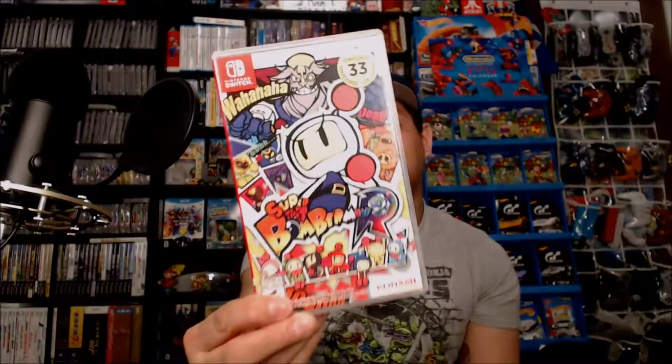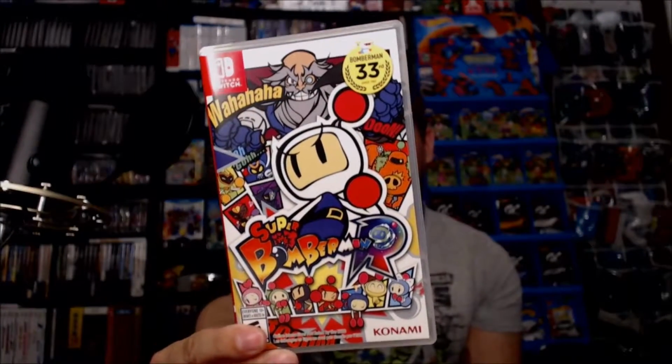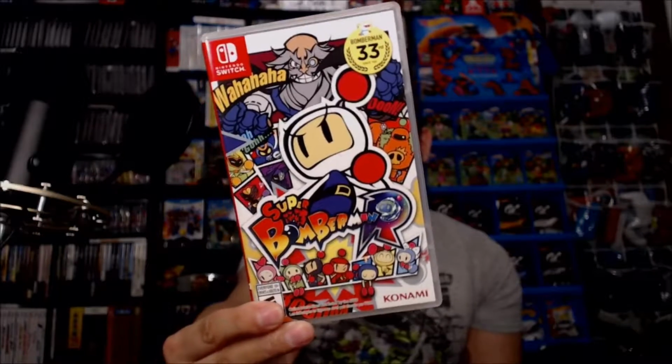So here's Bomberman here, Super Bomberman R. This game is extremely reminiscent of the Super Bombermans from the Super Nintendo era. And what's great about this is, especially with the Switch's new functionality, you can play with up to 8 players locally. I haven't played online, so I don't know how that is, but with playing with local players, it's always a blast, no pun intended. And it's great because all the levels have some sort of gimmick, and there's different features to them, and there's different aspects to really change up the gameplay and make things crazy and fun. So this is a great game.